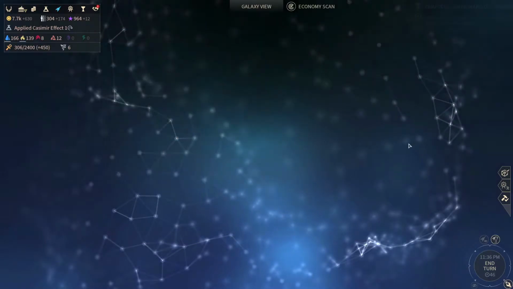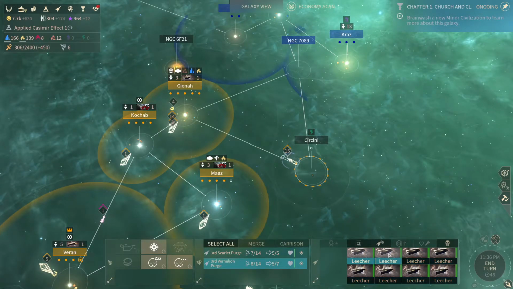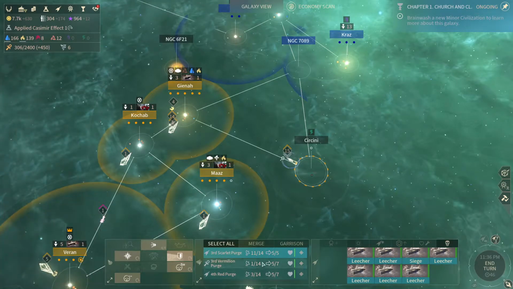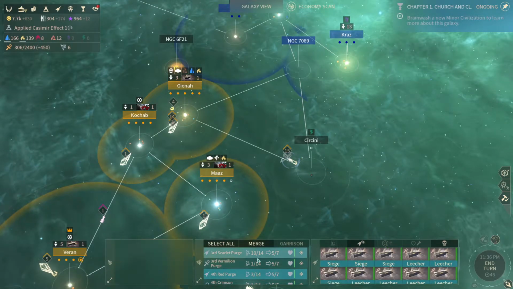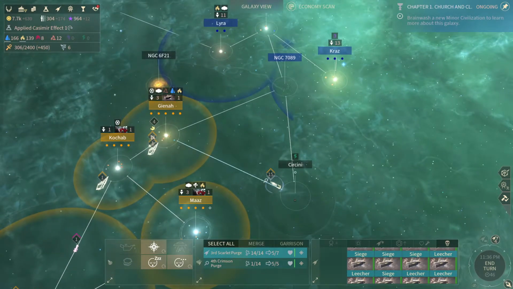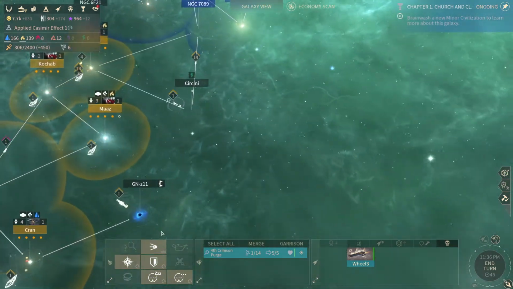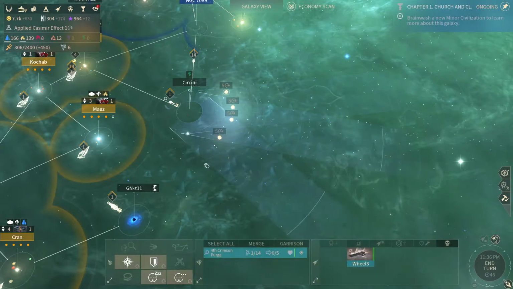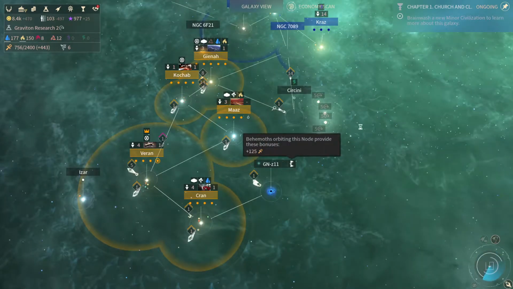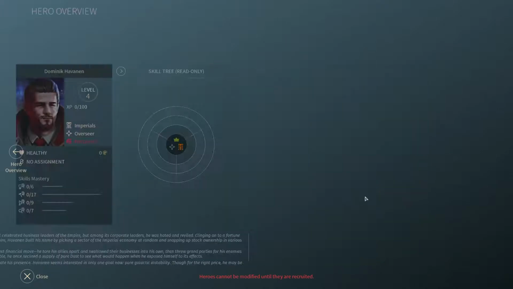This will really help us with our missile strategy. Stupid wheel. All right. We have a severe lack of manpower here. Oh, this is a good one. This guy's a really good hero. I like him. He's one of my favorites.